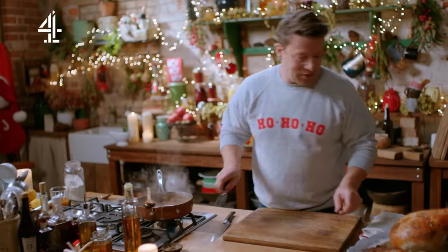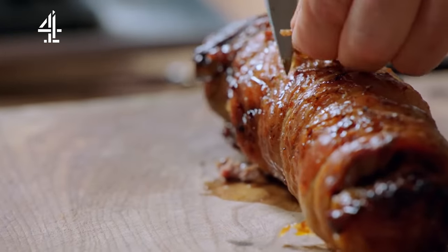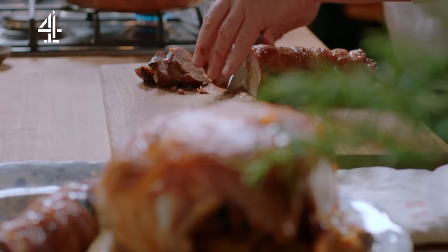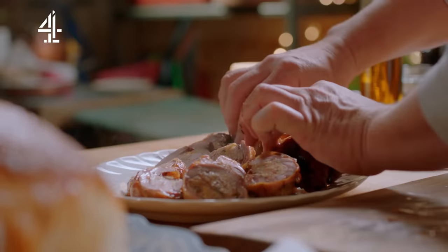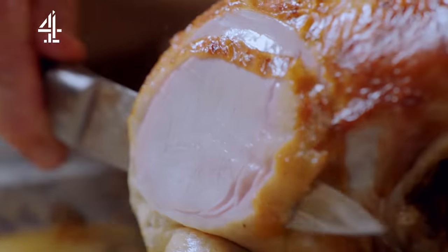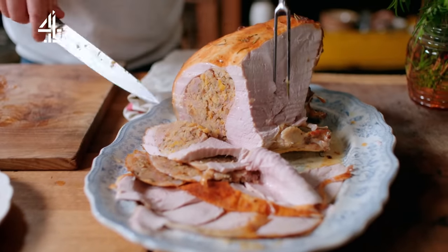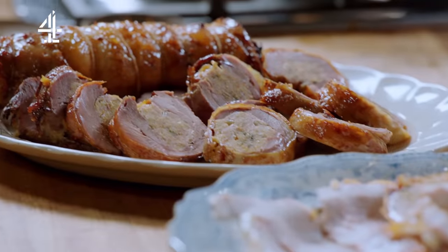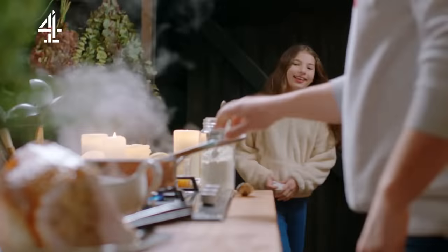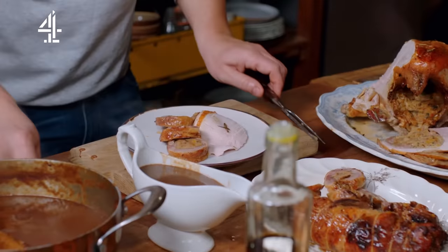We'll start with the beautiful honey-glazed rolled turkey leg. It's beautiful, it's juicy, it's a bit different. Let's have a little look at the crown here. That really is a beautiful turkey crown. Look at that cross-section of the white meat, the stuffing, the lovely gravy here. Hello. Come on, I know you smelt the gravy, didn't you? Yeah. You want to try it with the turkey?